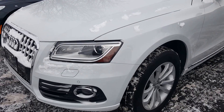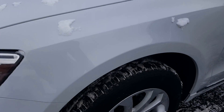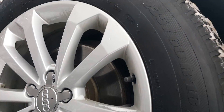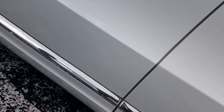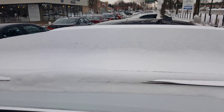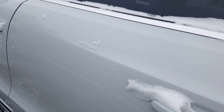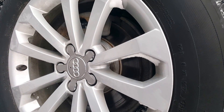This is a 2013 Audi Q5. Just want to show you the condition of the car — please disregard the snow, I do like snow and love Canadian weather. The rims, you can see there's no curb rashes. The fender, the door panels have chrome at the bottom. It's all panoramic roof and you can see the doors and rear rim — no curb rashes.